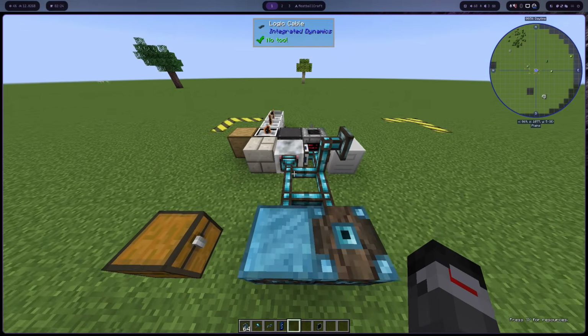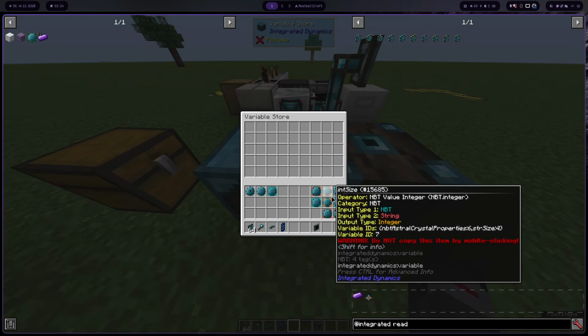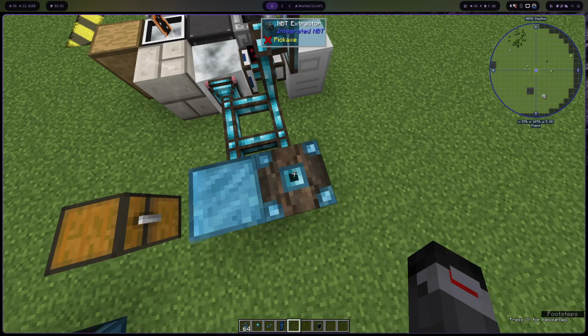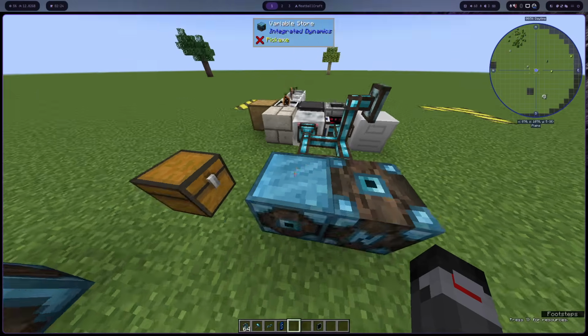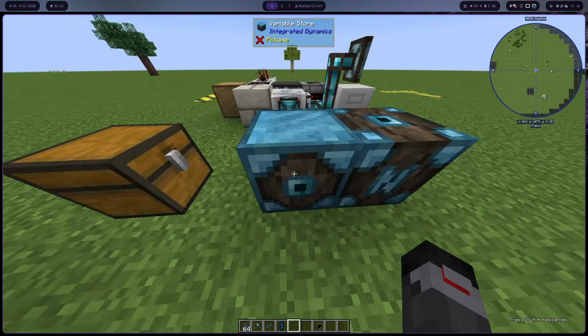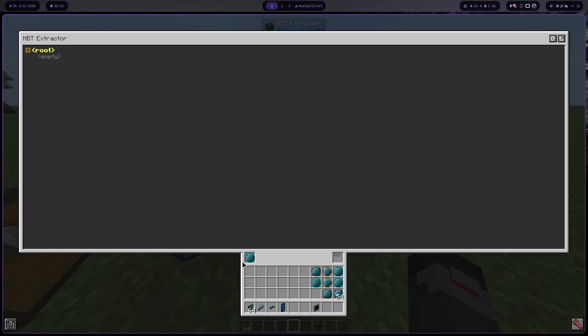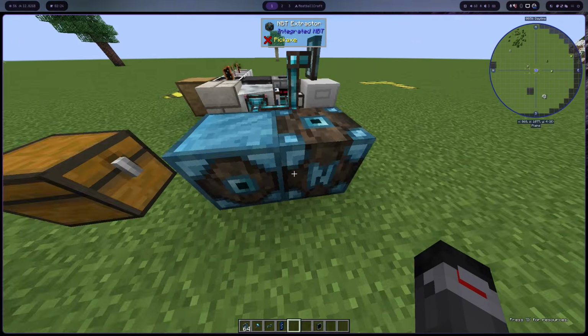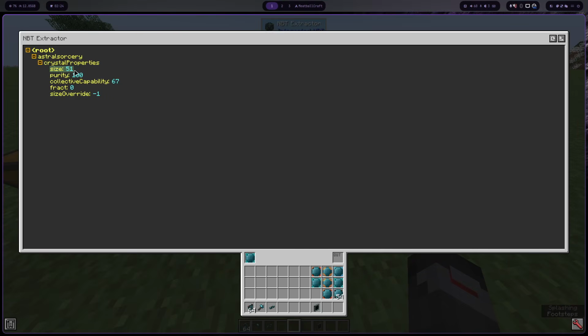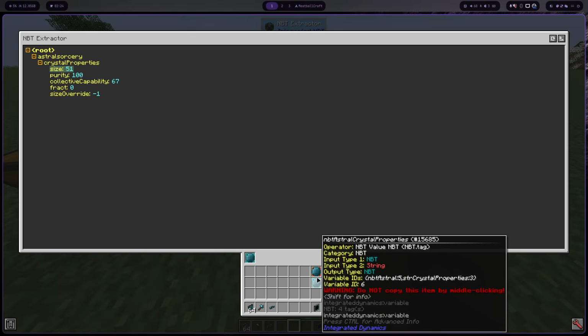Why did I redo this entire example anyways? Because now we get into an interesting situation where, if you were to want to use the NBT extractor, we have to get a little bit more creative or a bit tricky. We tell it, okay, let there be an entity aspect, let there be an item. We put the NBT root in here. It is currently empty. When we now throw the crystal inside, suddenly there's data. It actually works. Now that the item is inserted, we can create the extraction path.